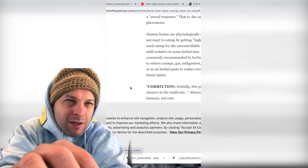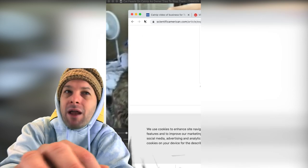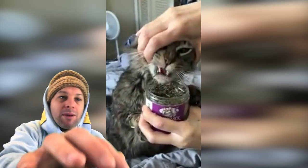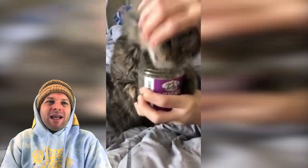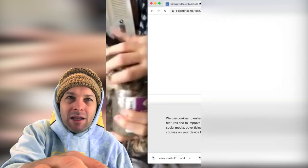I don't really fully understand it, but it's doing something to their brain that's making them bug out and they're loving it. So maybe it really is crack for them — like drugs for them. You can see with this cat, he's just like 'I need it, you don't understand.' And they're not even eating it, just smelling it. It's so crazy.